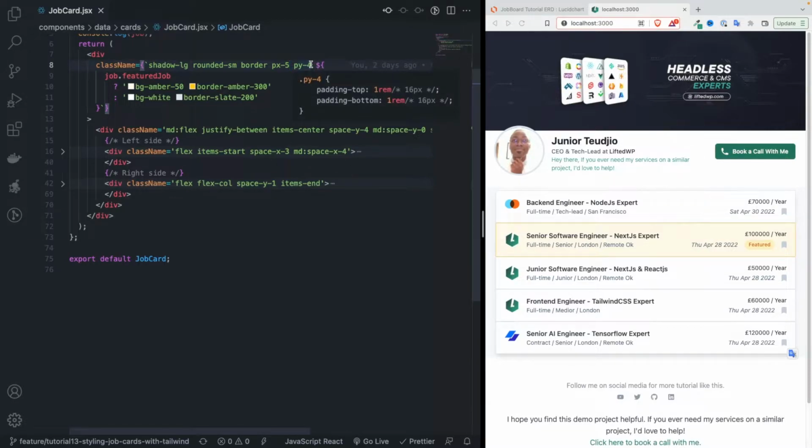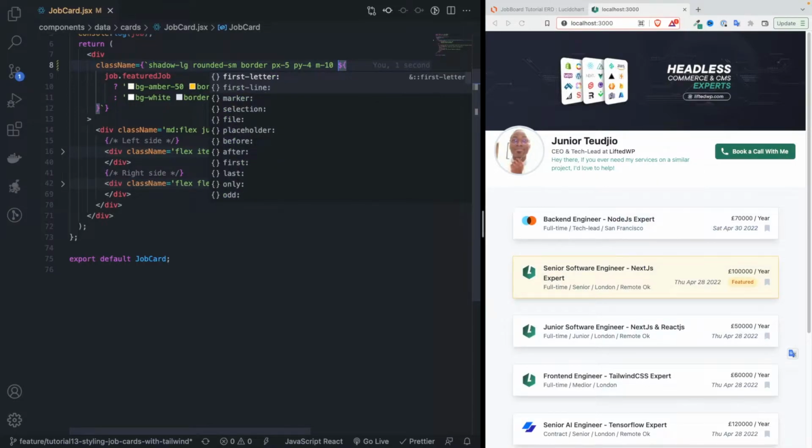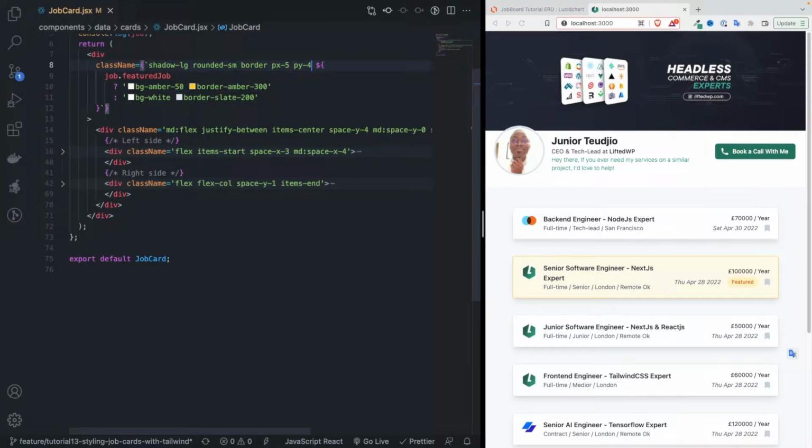So let's put a margin here. You see if I put margin, and if I don't define which side, it's going to put margin everywhere. You're going to see that it's going to add margin almost everywhere. Oops, I need to put some space. All right, you see that's the margin here. But obviously in this case we don't want to add a margin, we just want to add a padding.